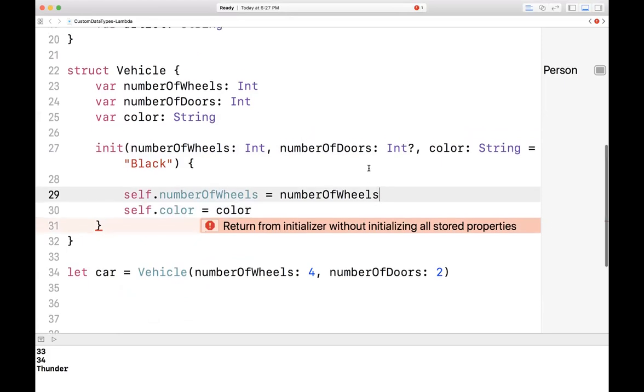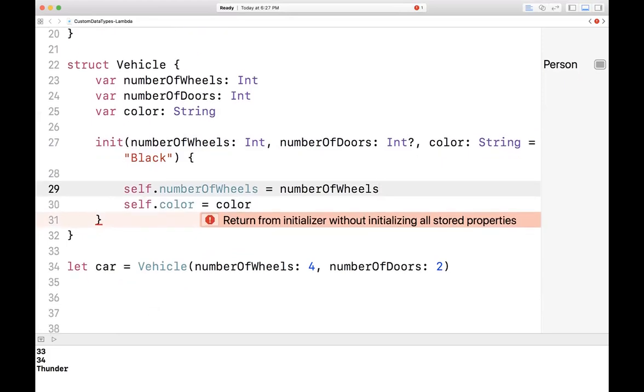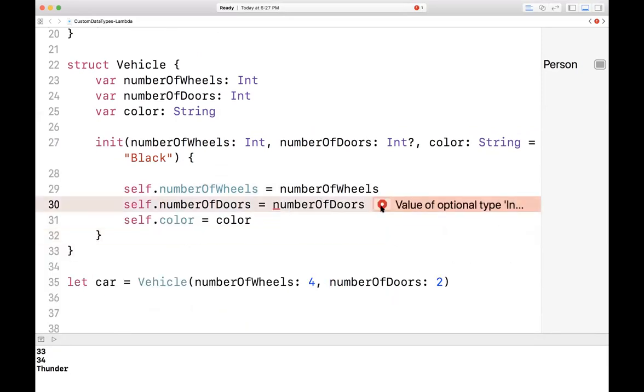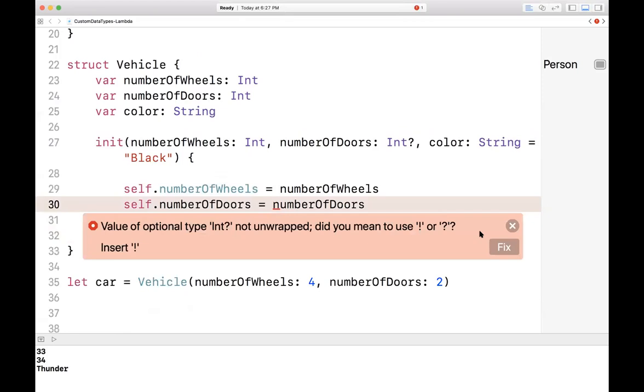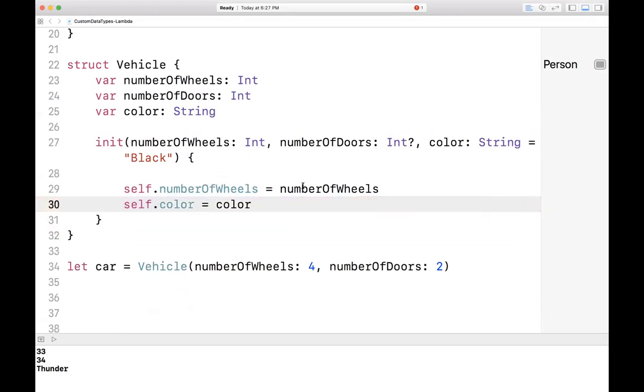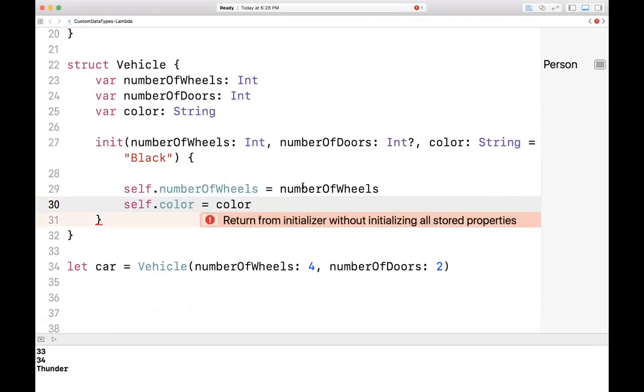Is that right? Let's see here. Self.numberOfDoors equals numberOfDoors. I don't know why it's getting mad at me here. Return from initializer without initializing all stored properties.